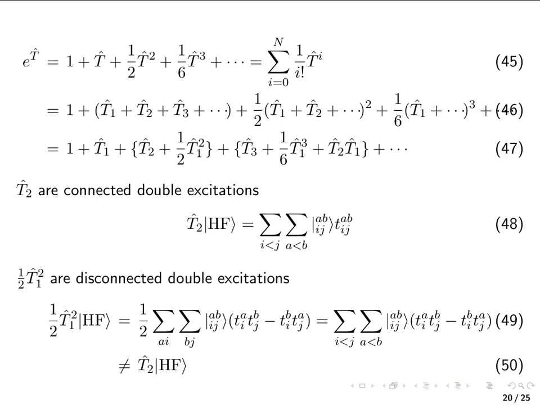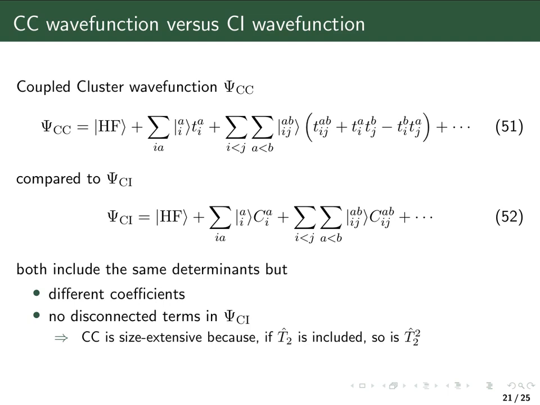And that means that whenever I include T1, I actually will get, because of the expansion of the exponential, all excited determinants in my wave function. However, the expansion coefficients for anything higher than the single excitation will in this case only be these disconnected amplitudes. However, as I said, the coupled cluster wave function is different. Now I have inserted the expansion of the cluster operator in my coupled cluster wave function and let it work. And that's what I've written up here.